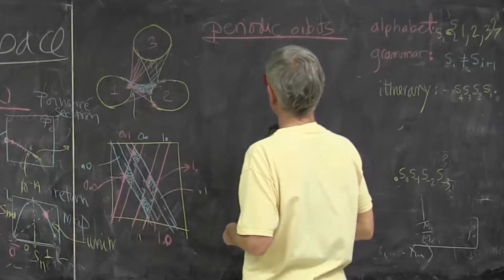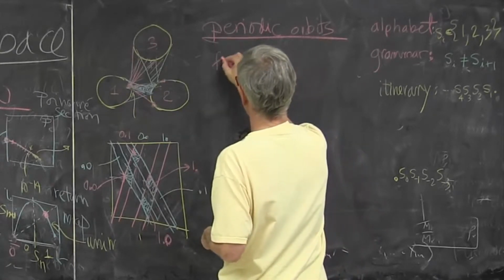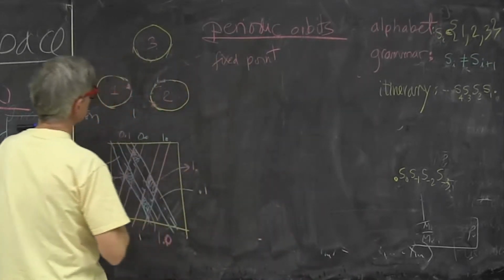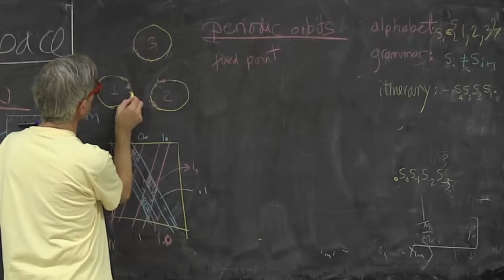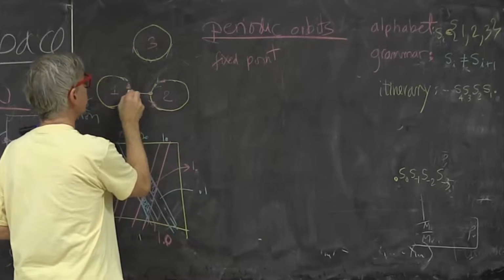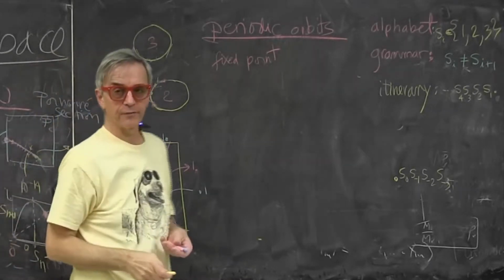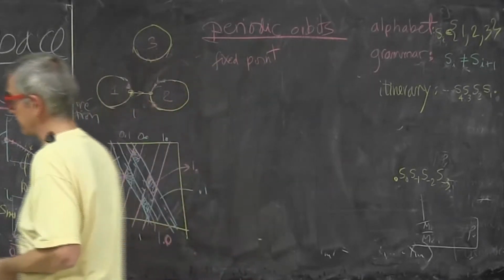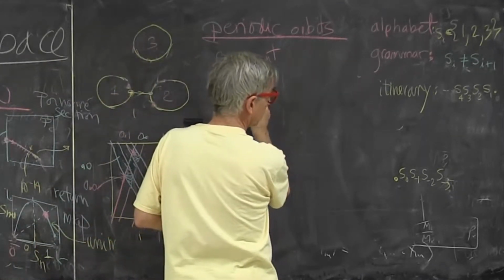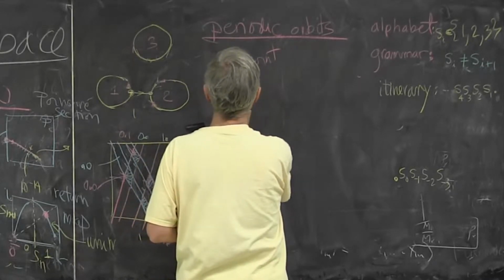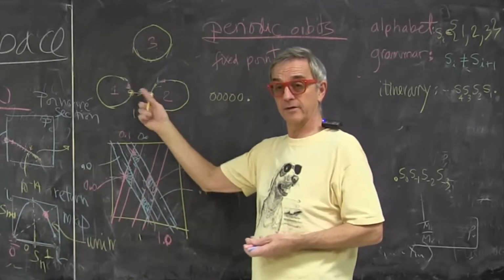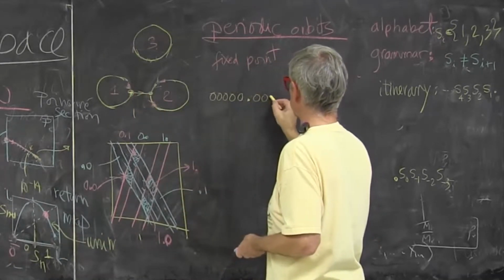So what is a periodic orbit? For example, what's a fixed point? You know it very well just by looking at a billiard. If I'm so clever that I go at 90 degrees between the centers of two of these disks with infinite precision, I'll have an orbit that goes back and forth forever. So according to this symbolic dynamics, in the future, this orbit will look like 0, 0, 0, 0, 0. But I also know what it did in the past. It's always been there, so it looked like 0, 0, 0, 0.